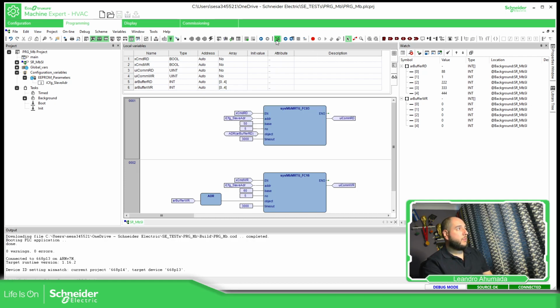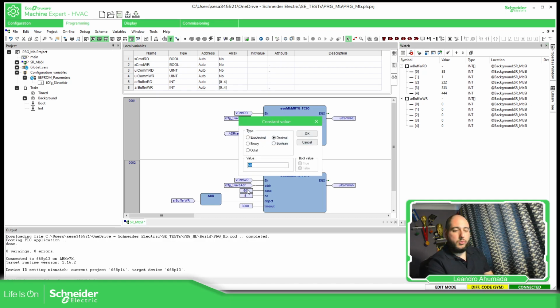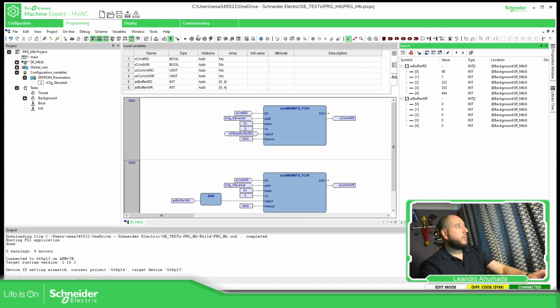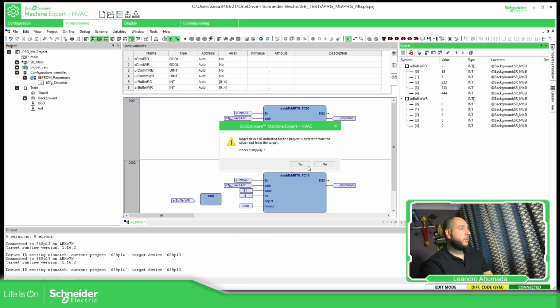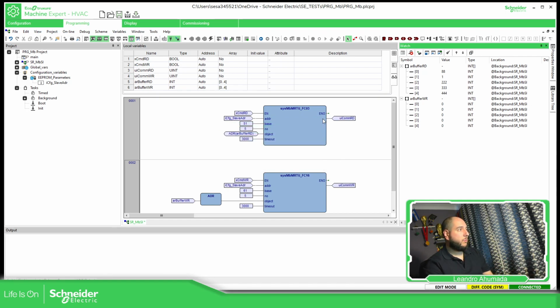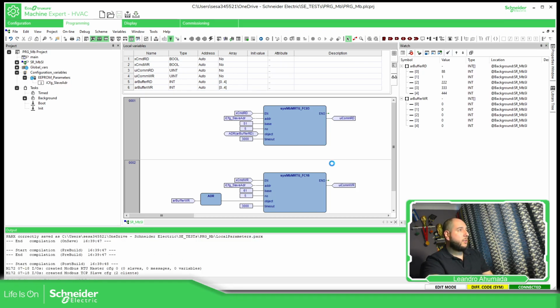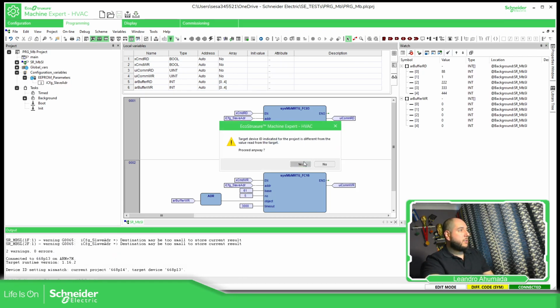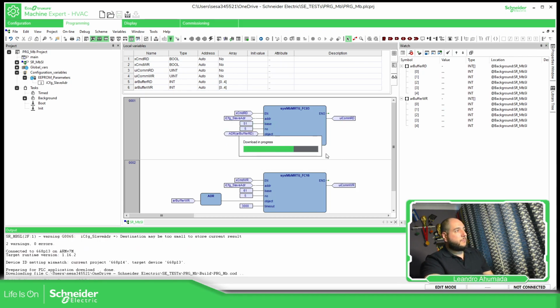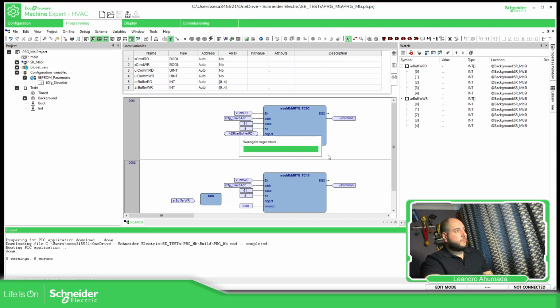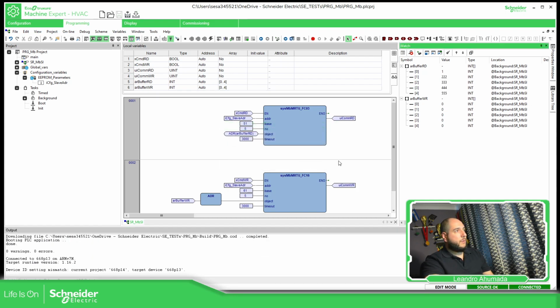So let's disconnect 51. I'm going to use the 61. And this may happen to you if you are using different systems. That's why I put the M172 over here, the M221 over here. There we go.